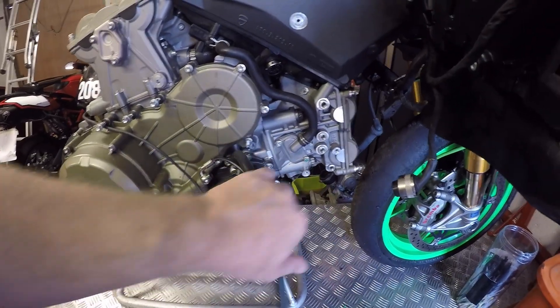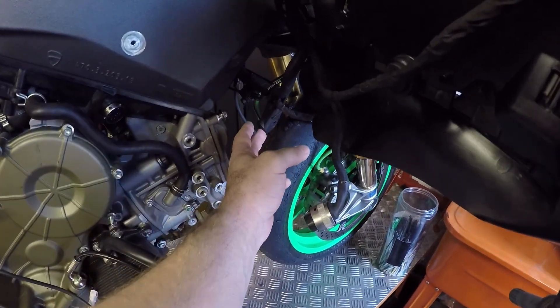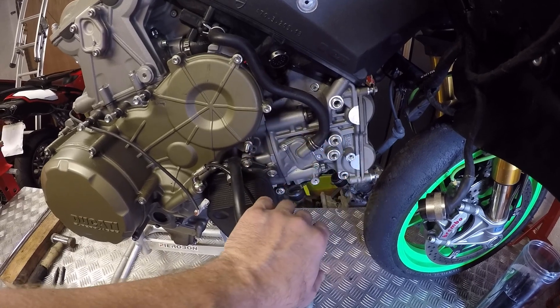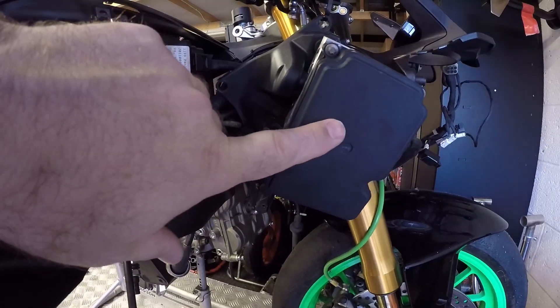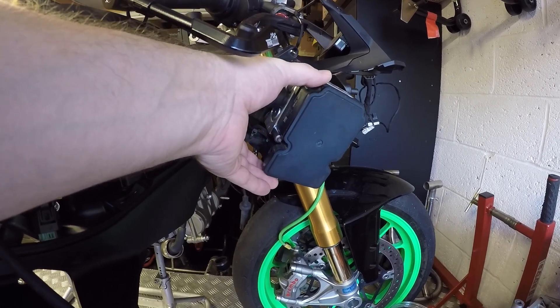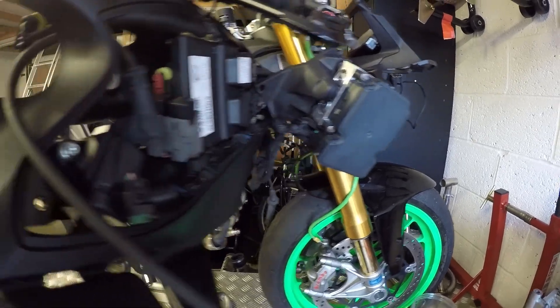Moving on — we've removed the electrical loom carrying plate from the horizontal cylinder. The manual made an assumption that you had your ABS system out of the way, so it was only three bolts I had to take off: one, two, three. I've tied it up out of the way. That would be slightly different on your bike if you're following along, because I don't run the ABS so none of the brake lines are connected — it's just the body, as there's no bypass facility for it.